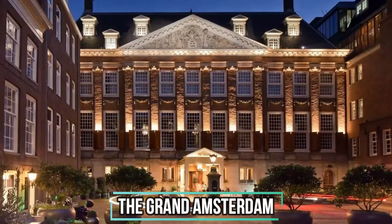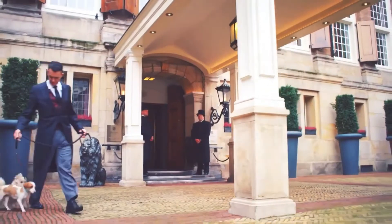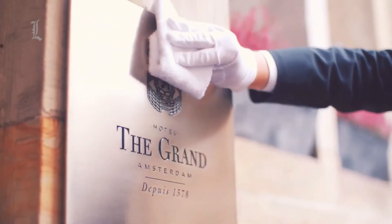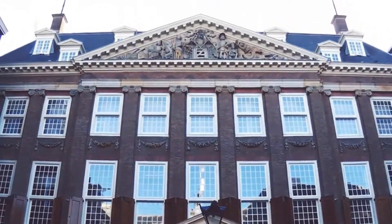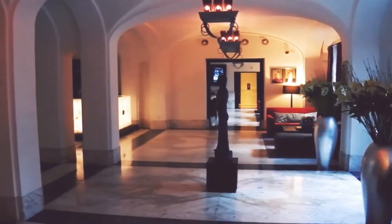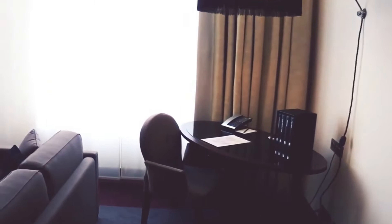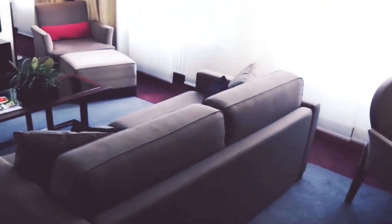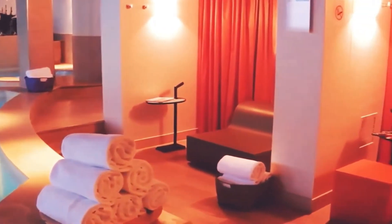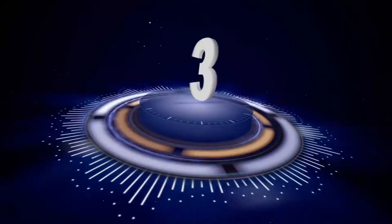Number 4: The Grand Amsterdam. From a 15th century convent, to a royal accommodation, to Dutch Admiralty headquarters, to the City Hall of Amsterdam, this hotel is set in one of the most historical venues in Amsterdam. Now, after a meticulous makeover by French designer Sibylle de Majorie, it is a destination of hospitality, art, and culture. Furnished with French elegance and grandeur, the hotel merges contemporary design with five-star services, including 52 luxurious suites with butler service, an exquisite spa, and the Michelin-starred restaurant Bridges.